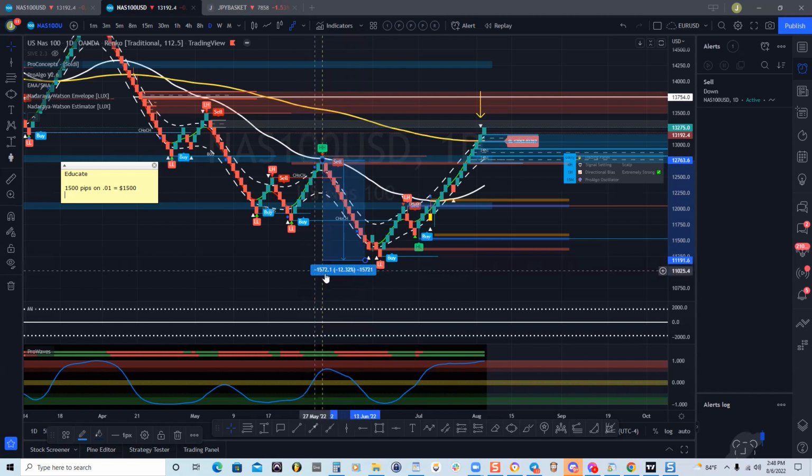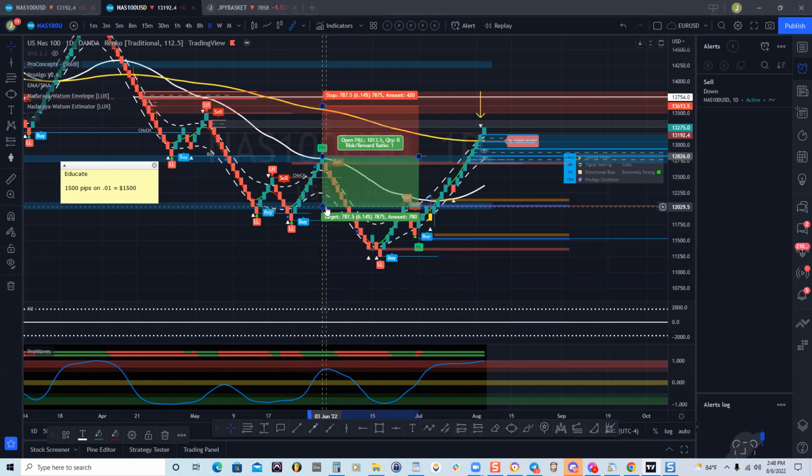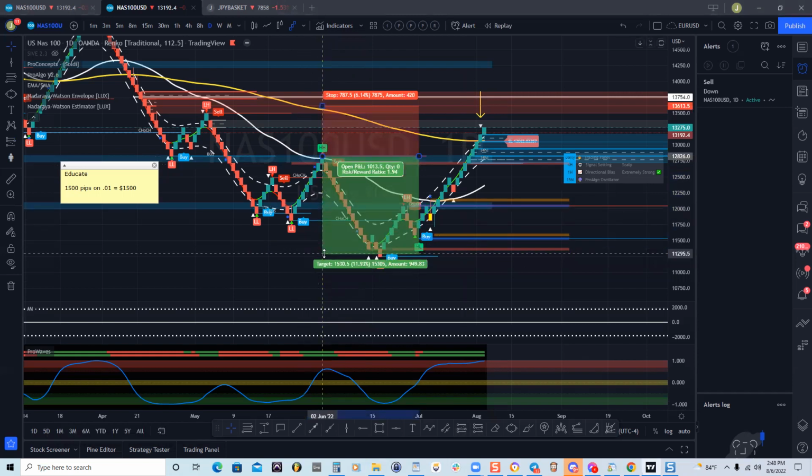Let me go back to US 30, because I can tell you on that one for sure. Let's do a sell signal here. If I got in here, it's a sell position. This is my sell position. I take it all the way down to here. See, it's telling me what it is. If I did my stop loss up here, right?